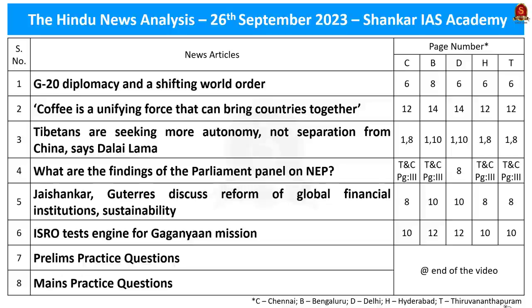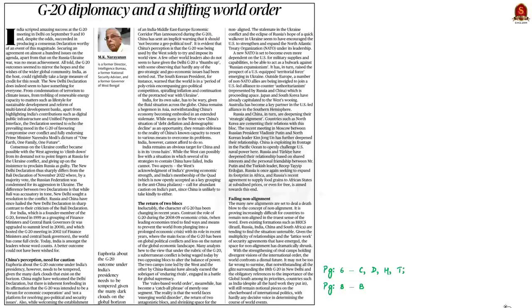Displayed here are the list of topics we are going to see today. Now, without wasting any time, let us get into the discussion. Look at this editorial article. The editorial here is about the recently concluded G20 summit. The author of the editorial highlights various positive outcomes of the G20 summit. The author also comments about polarization of the world and how the room for non-alignment is shrinking day by day. So this is about the news article.